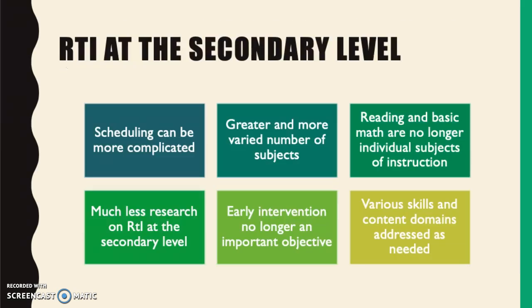So the RTI at the secondary level. Scheduling can be more complicated. Much less research on RTI at the secondary level. Greater and more varied number of subjects. Early intervention is no longer an important objective. Reading and basic math are no longer individual subjects of instruction, and various skills and content domains are addressed as needed.